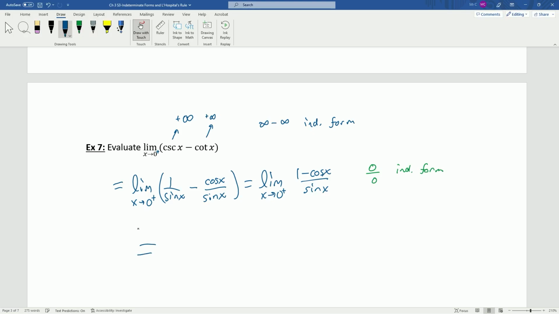So now I can apply L'Hopital's rule. And again, because we started with an indeterminate form, we should get an indeterminate form when we manipulate it. Making sure that you've done the right manipulation is important, so checking that you're still in indeterminate form will help avoid any problems. Now when I take the derivative of the top and bottom, up top we get sine of x, and on the bottom we get cosine of x. Cosine of x for x equal to 0 is 1. Sine is 0. 0 divided by 1 is just 0. All right, that's it for that one.